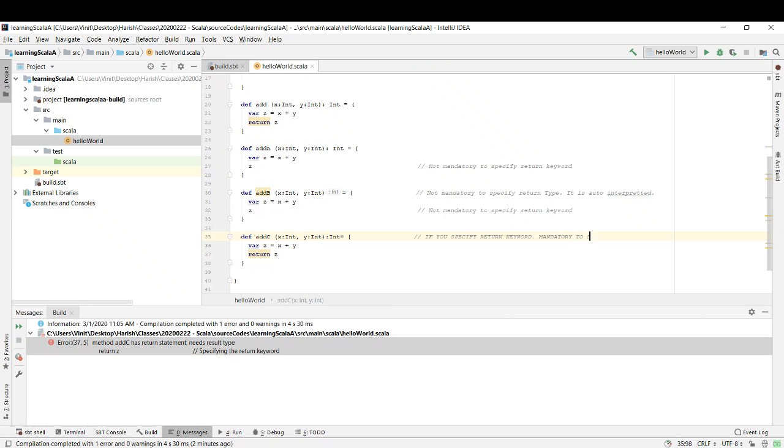Is it clear? Any doubts in this? Yes, Harish. Clear. Is the vice versa true? If I specify the return type, do I need to specify the return keyword?